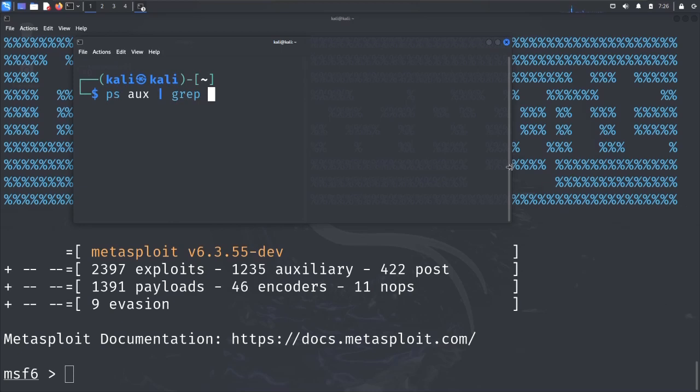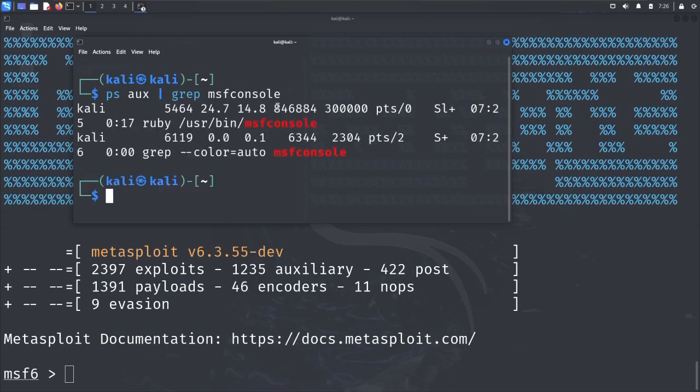My keyword will be msfconsole, which I just ran in the background, right? Any user who has run this msfconsole in the background, and I'm a new user, I don't know what is running. I'm just trying to find out whether something Metasploit is running in my system or not. If I hit this command, now I get the results.